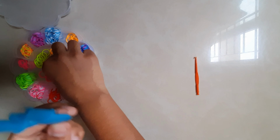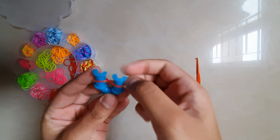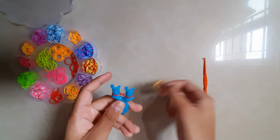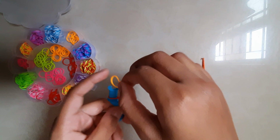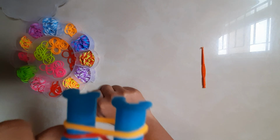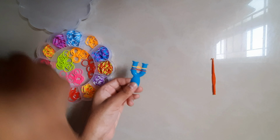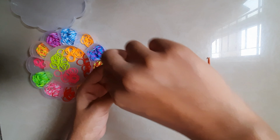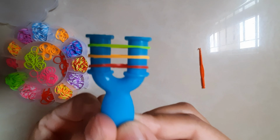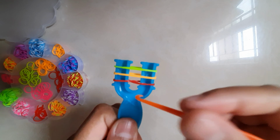So first I'm going to take the red color and put it like this. Then I'm going to put orange, like this. Next I'm going to take fluorescent yellow and put it like this. Next we have to do like this.